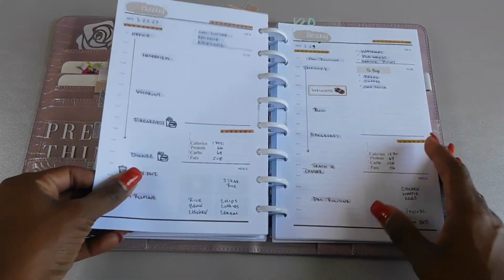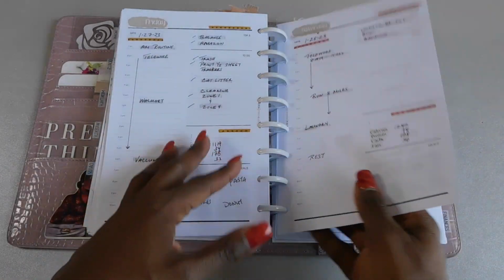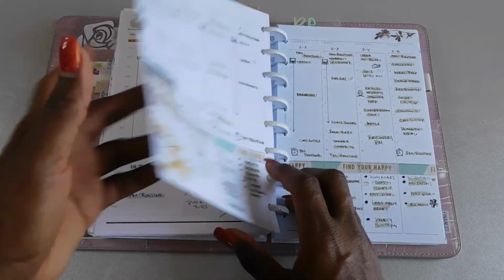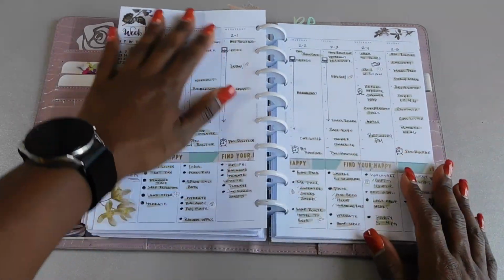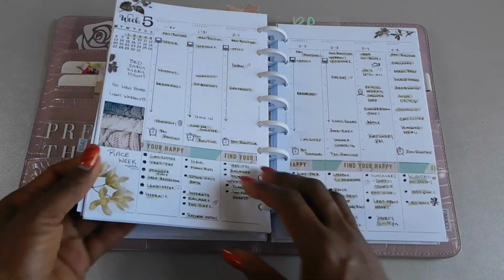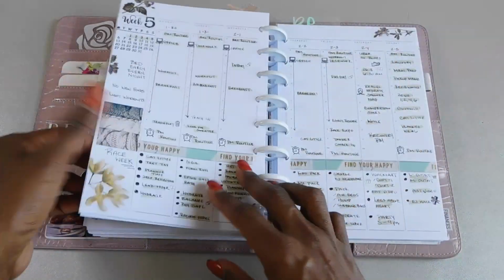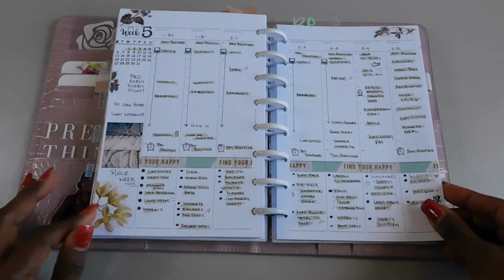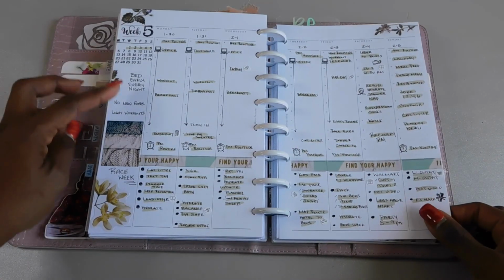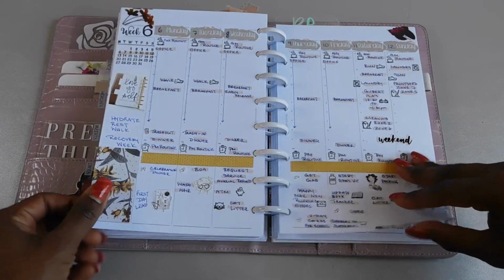And I know at some point, I want to say it was February, I did switch from dailies to weeklies. I am back in these week on 2 pages. I do use printables. That's just my preference, is to print and cut my own instead of buying them and having them sent to you cut and punched already. But I'm still trying to use up some of the stickers and washi here. I have my schedule here, and then my running to-do list at the bottom. So that's kind of how I was using this.